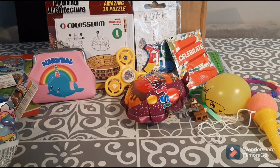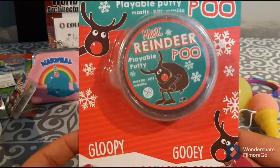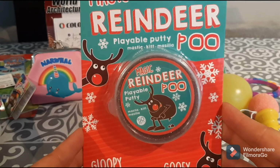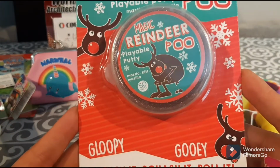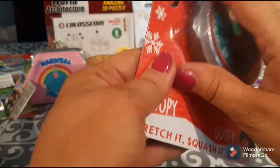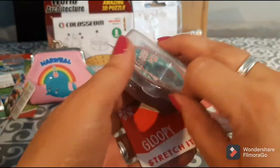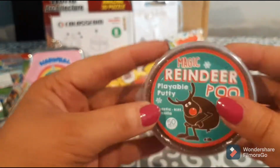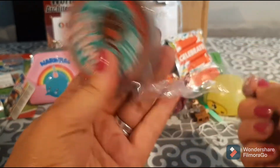Okay, so the next thing that we have, maybe the biggest thing, is, oh my gosh, Magic Reindeer Poo. It's not even Christmas, but hey ho. It's playable putty. It's magic, gloopy, stretchy, squishy, roll it. Okay. Hopefully this isn't icky. It is brown with glitter. Let's go ahead and open the container.